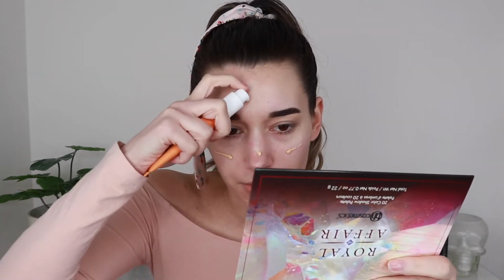I'm moving on to primer next, and oh my goodness, this is another one of my favorite products. This is the Henriksen Banana Bright Face Primer. I can't stay away from this stuff. First of all, it smells amazing. It smells like oranges, in my opinion, but I definitely don't think it smells like bananas. It's probably not supposed to, but anyways, I think it smells like oranges because it has vitamin C in it.